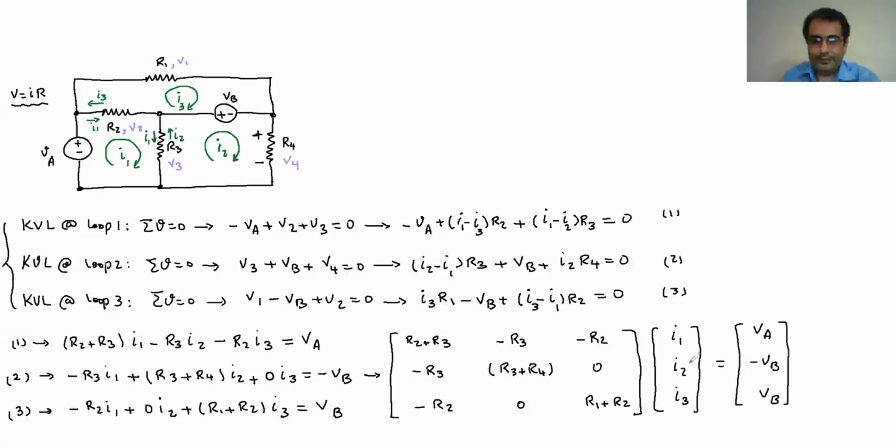If I rearrange the equation correctly, this is the matrix format of that. If we know the values in the problem that we're going to solve, we know all the values of R, so we have these coefficients matrix. We know all the values of sources, and we know these coefficients as well. So if you punch it in your calculator, it simply gives you the magnitude of I1, I2, and I3. Let me also remove these parentheses here so they look the same. So this is how we are going to solve this problem.